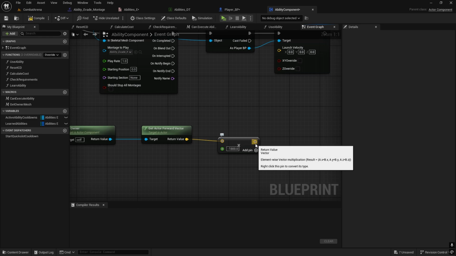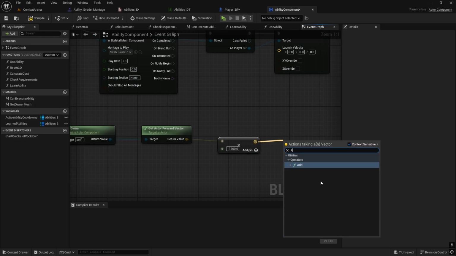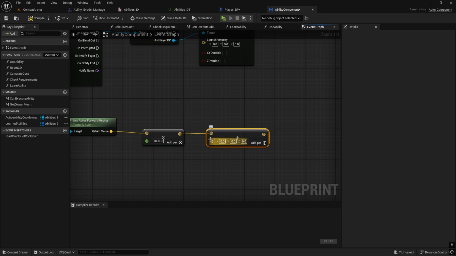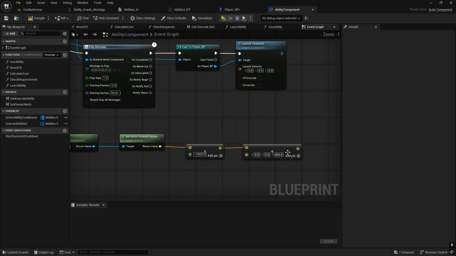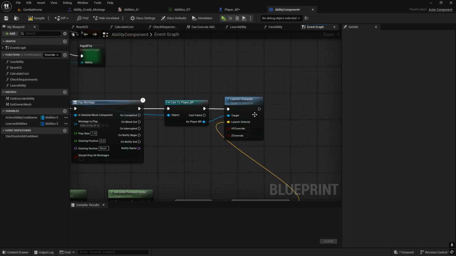And then this will just launch character backwards, but we also want to go in a little arc, so up as well. So we need to add to this. So add. Again, we don't need to convert it to float this time because we only want to change the Z value by, I don't know, 600. So we'll add 600 to the Z and then launch the character. So this will actually launch us up and backwards.